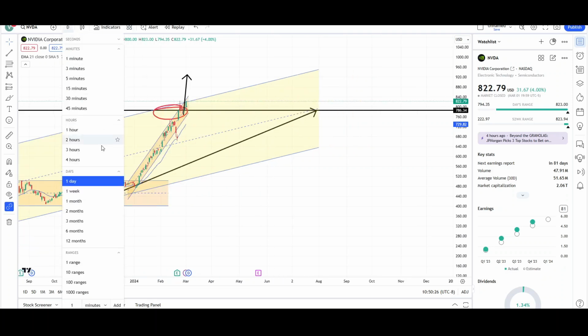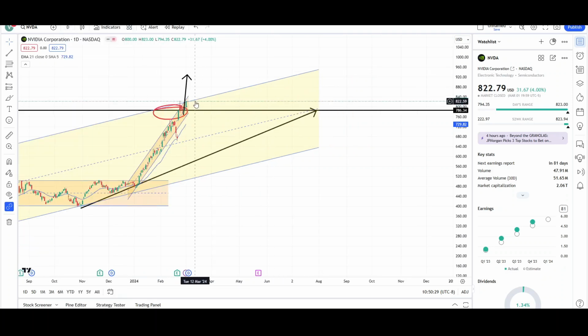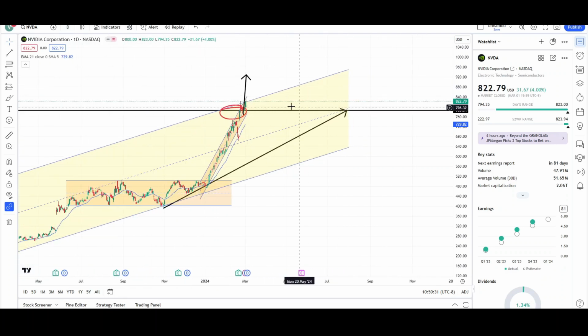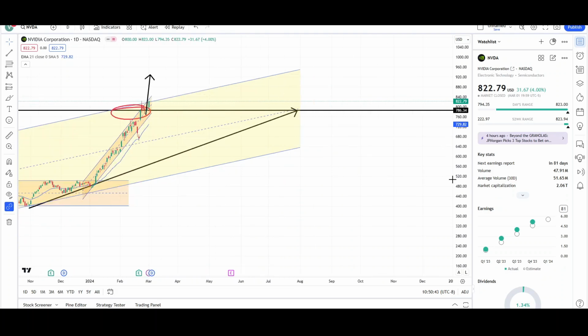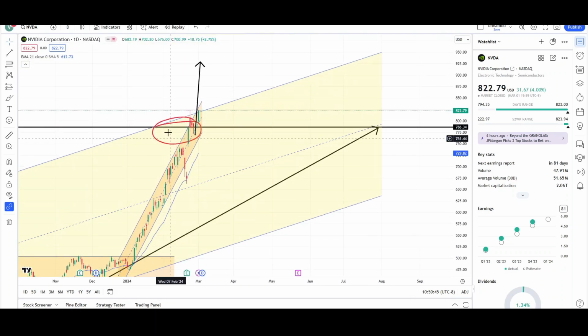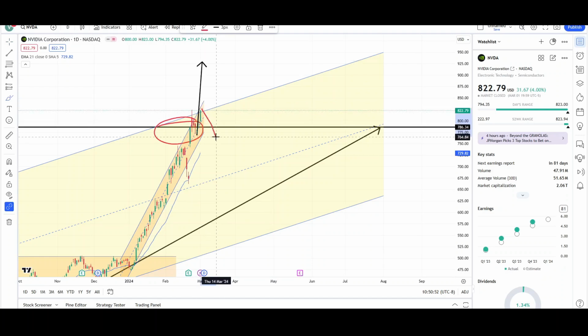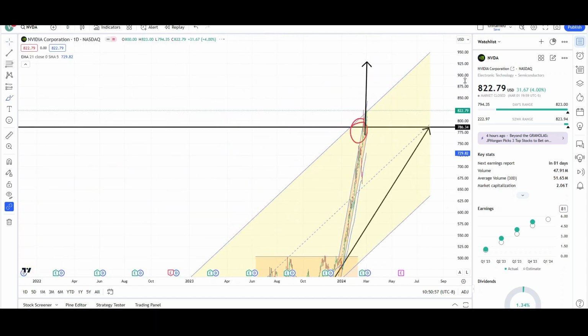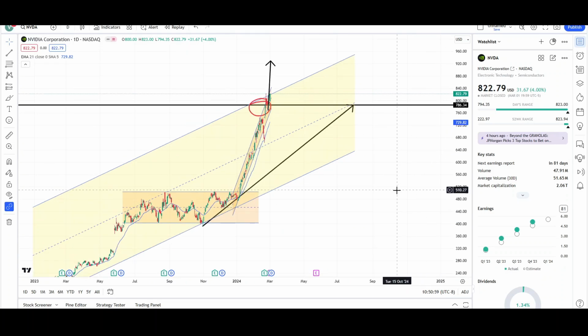Maybe if you're looking at a 5-minute chart, it doesn't really matter where you buy. You're just a day trader. But if you're a swing trader, then this is probably the worst time to buy. It's a very low probability, a very aggressive trade. If you're buying right now, then you're taking more risk than if you bought on a pullback, because you're expecting that momentum to continue higher. Even though it can, it's also just as likely for price to have a temporary top and then move up higher after a pullback. Either way, that's what I see on the daily and weekly charts. Just more upside potential for Nvidia.